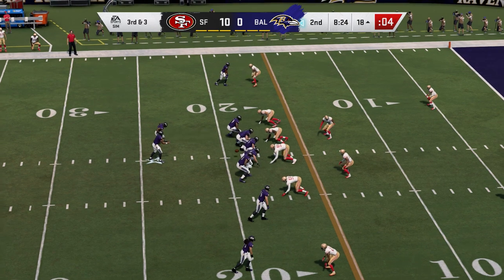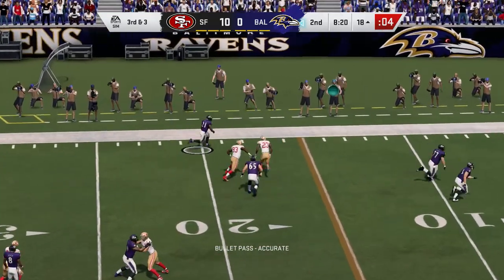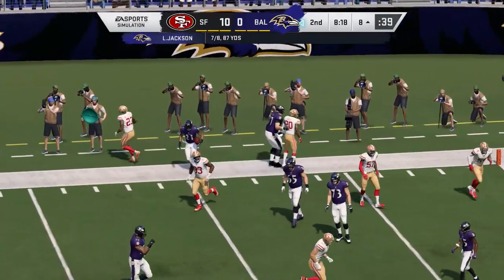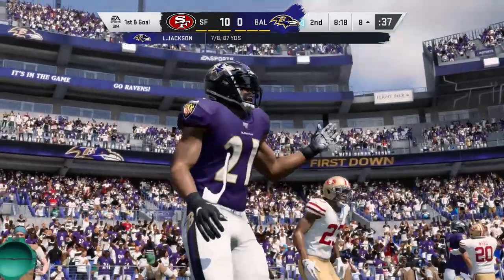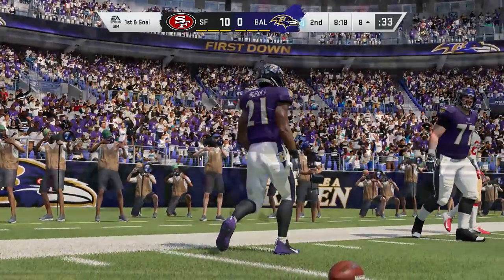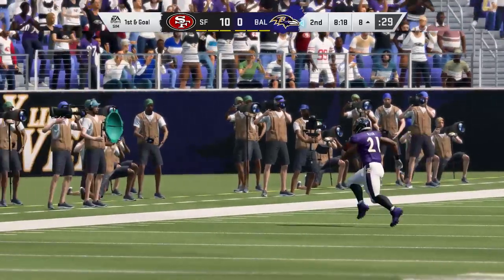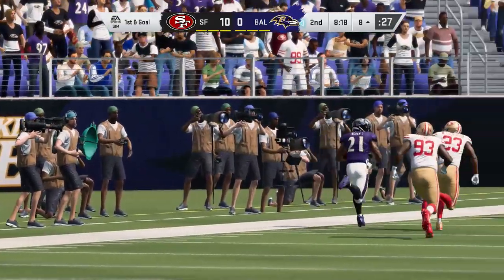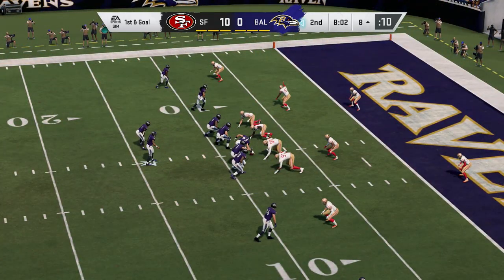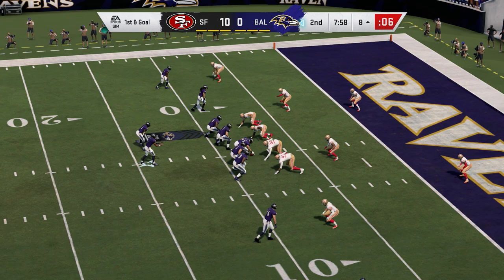Here it's 3rd and 3. Here's Jackson. They go screen. This is Ingram. They're able to convert on third down, and that sets up a 1st and goal. Well, they've had a great, impressive drive going here, and that pickup ensures the drive continues. And not only do you continue the drive, which is demoralizing for the guys on the defensive side of the ball right now, but you make your own defense happy. They're able to get a little more rest over on the sidelines while this one continues downfield.